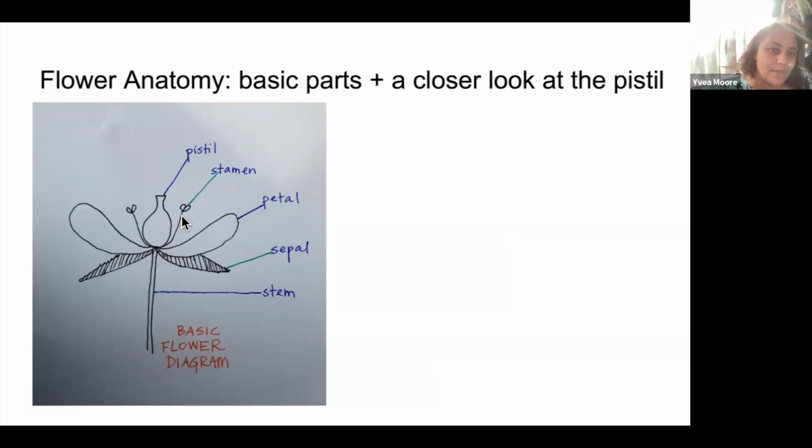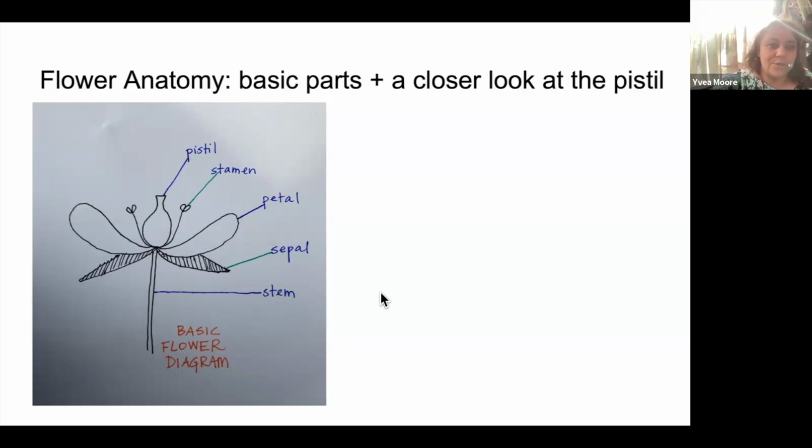Then we have our stamens. These are the parts with the anthers on them, so they have the pollen. And then we have our pistils here. This is where the seeds are made. We have our ovary and stuff. The way I remember pistil and stamen is PSSP: pistils make seeds and stamens make pollen. So that's our basic diagram of flowers. But things get a little complicated with each of the families. Things are not always quite the same as the basic. We'll get into that in a moment.